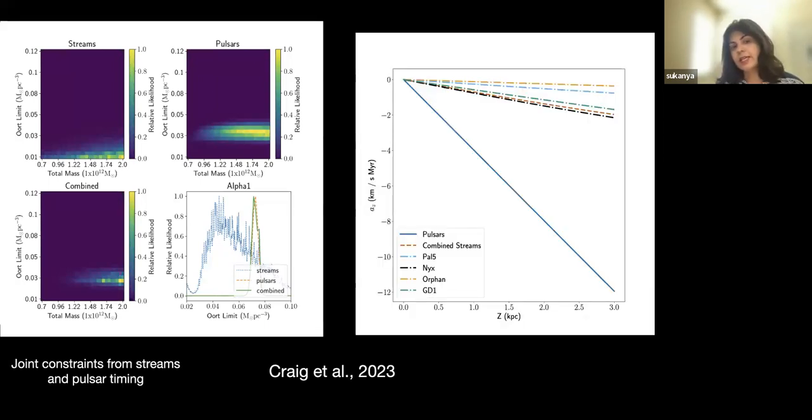Now, one interesting result here is that the acceleration is shown as a function of height from the pulsars and for the individual streams, as well as a combined measurement from the streams. The streams tend to lead to much shallower values for the accelerations, as you can see, relative to the direct acceleration measurements. Now, this may be because the streams are not as influenced by the local measurements, or because the choice of potential does not prefer a disk-like potential, and that's something that we're looking into at the moment. But our paper gives a fitting relation that can be used to correct for the acceleration inferred from stellar streams.